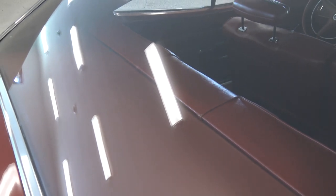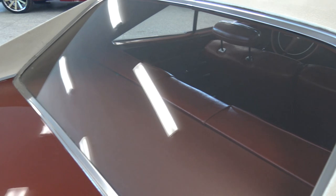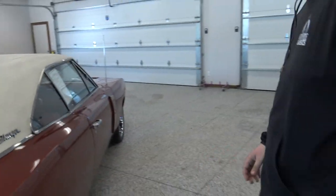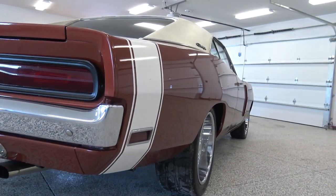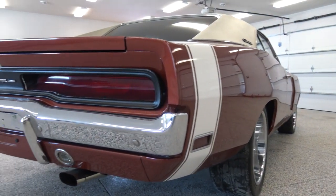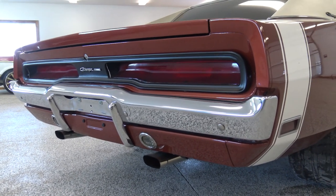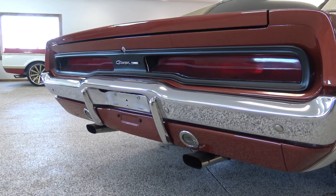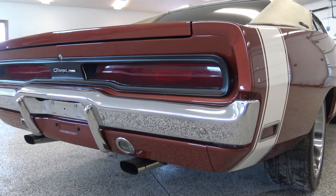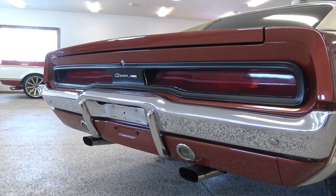Look at the rear shelf, the top of the back seat — all of that is perfect, original. It hasn't sat out in the sun much at all. This car is pretty much damn cherry. A lot of these Chargers are rusty, but this one we never expect rust. The back tail panel has all been redone as well. The dual exhaust is done beautifully. The back bumper has been re-chromed.